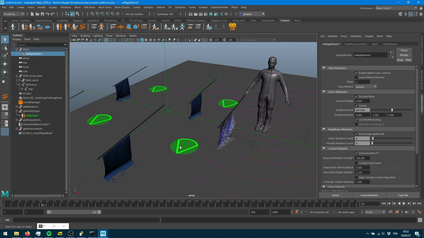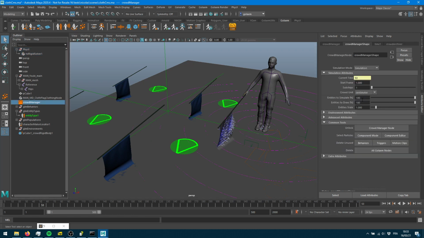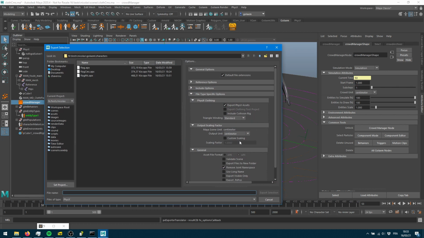They are corresponding. So really the takeaway here is to make sure that your gravity is set up properly. Make sure that your manager crowd unit is also set up properly, because this is where gravity multiplication will apply. And if you've got anything which is not in line with each other, you'll get some issues. Also make sure that when you export your APX file, you export it with a centimeter output unit. This is really important, and I really wanted to stress this in a specific video before jumping into the rest.